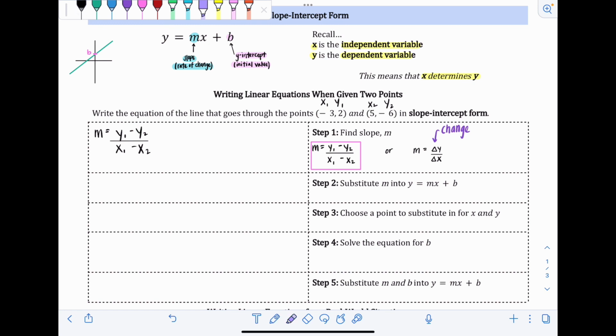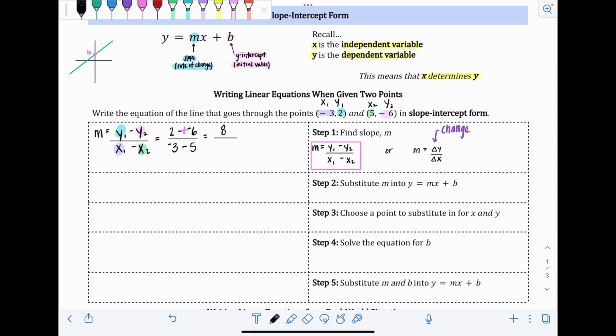So I'm just going to show where we're going to put each value. x1 is -3, that's going to go right here, and y1 is 2, that's going to go right here, and x2 is 5, that's going to go right here, and y2 is -6, so that's going to go right there. We have to be careful because the slope formula has subtraction signs in it, so we may end up with some double negatives. So y1, that was 2, minus y2, which was -6. And then x1 was -3, minus x2, which was 5, so -5. And anytime you have a double negative, so minus a negative, it turns into a plus. So 2 minus -6 is going to turn into 2 plus 6, so that's 8.